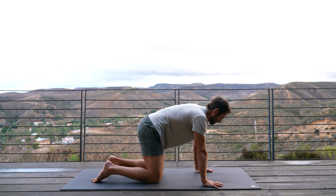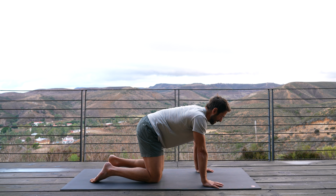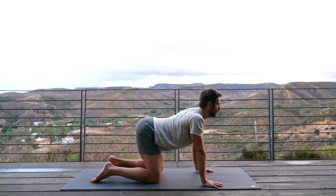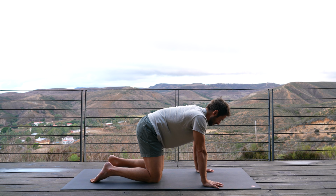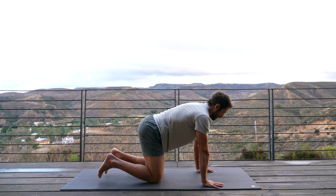Feel the movement with the breath. Exhale to round, nice and slow through the nose if possible. And inhale into extension. Just being gentle with the body as you wake things up. One more round. Good, now come to neutral.